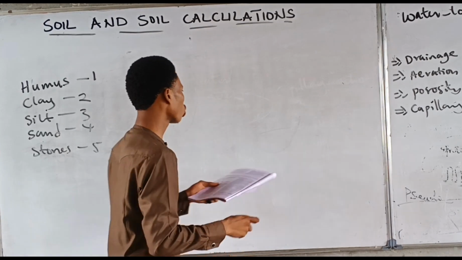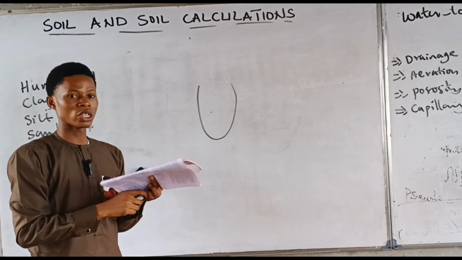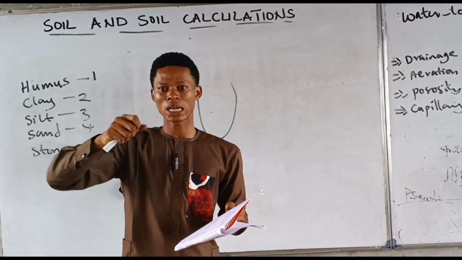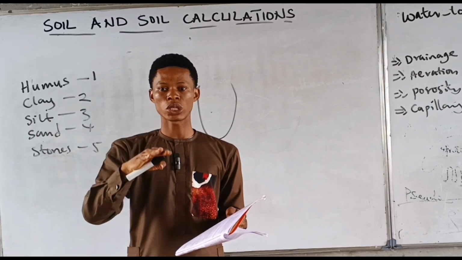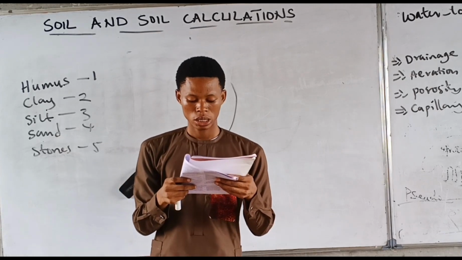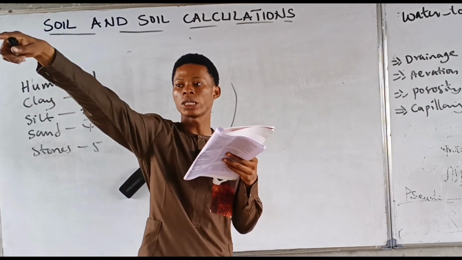Now, if you have a mixture of different substances in the soil and you want to separate them, you put it in water, maybe stir it, and allow it to stand, right? And they will sediment based on their particle size, right? So the answer is sedimentation. All right, next person.